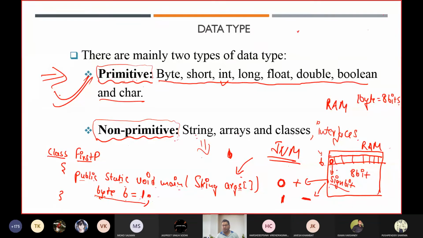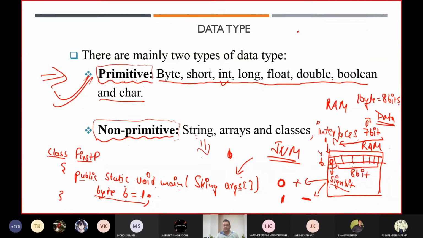We should have an idea of how we are storing a number like that. The first one is the sign bit. One bit is used for the sign, so now we have 7 bits remaining. These 7 bits tell us the values, that is, where we can store our data. The value is stored using these 7 bits.